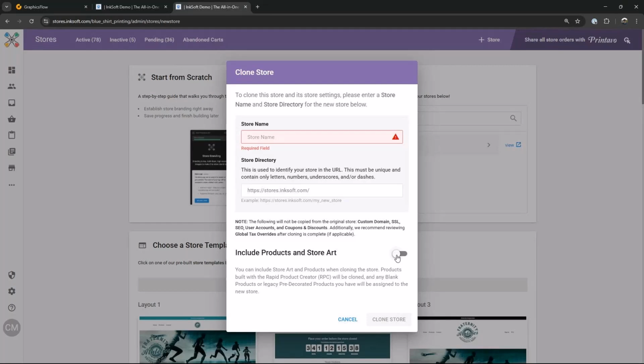And they might not be displayed in the store itself as part of a product that's displayed in the store, but will be in my catalog for the Rapid Product Creator, which is what we use to add products to the store. But also on the artwork side of things, it will allow me to do a global art swap. So I can globally take all the products with the embroidery logo from the Stratos store and then automatically replace them with the new embroidery logo for the new tech store I built and Fortify.